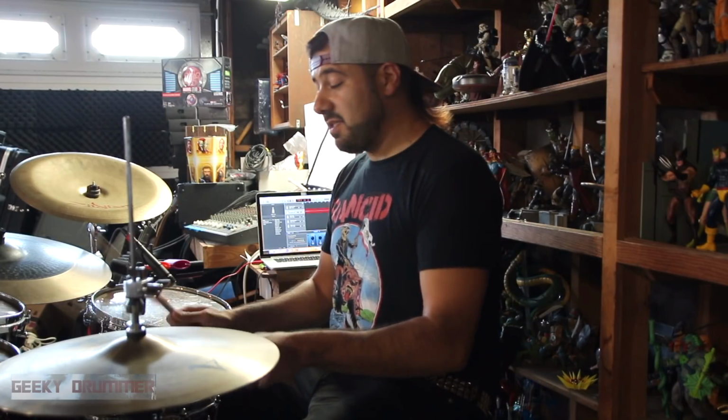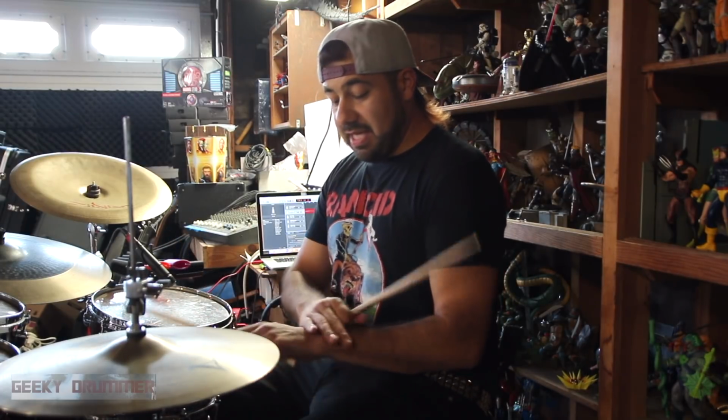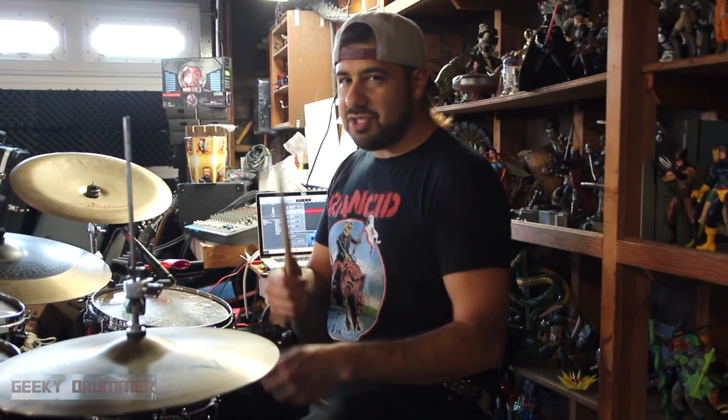Now, you don't have to play exclusively one type of grip or another. I've seen David Garibaldi from Tower of Power in videos, and I've seen him play several times live, but a lot of the time I'll see him play a German grip with the left hand, and a French grip with the right hand. And I'm like, wow, that's kind of a trip. So you can just change it any way you want. There's no real rules here.